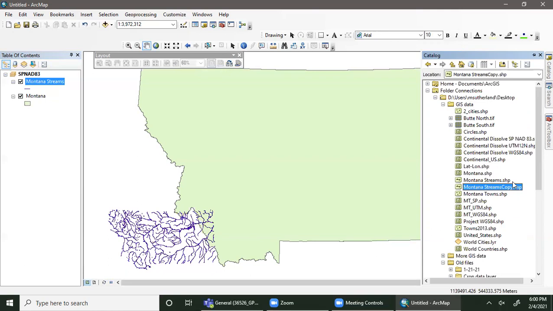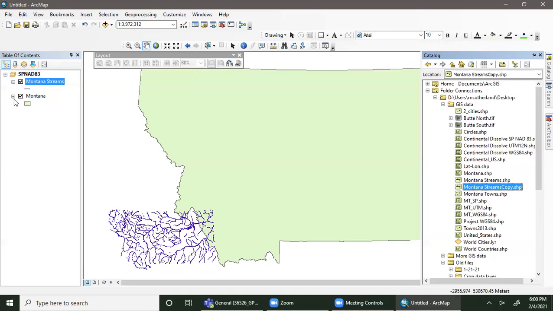This is always a good practice if you're unsure whether you're doing Project or Define Projection. If you don't know, save your original data. Because it's really easy to mix up in the beginning whether you're projecting your files or defining the projection on your files. So if there's any doubt, save the original. That way, if you screw it up, you can go back to the original and do it right. Whereas if you don't save that original, you can't go backwards. You can't switch back and forth. Well, you can, but it's way more complex.